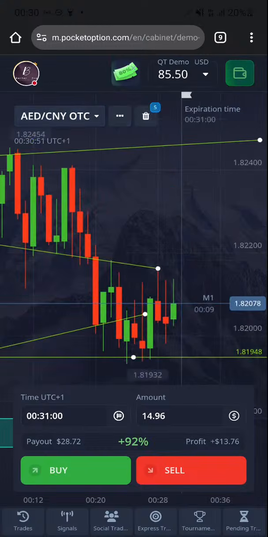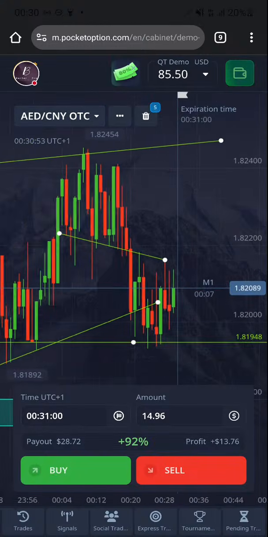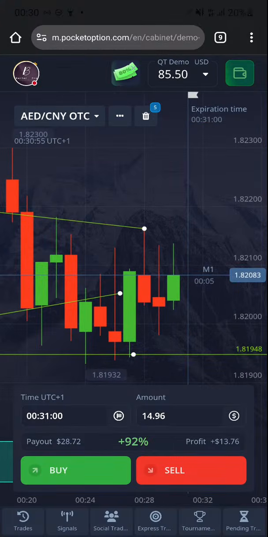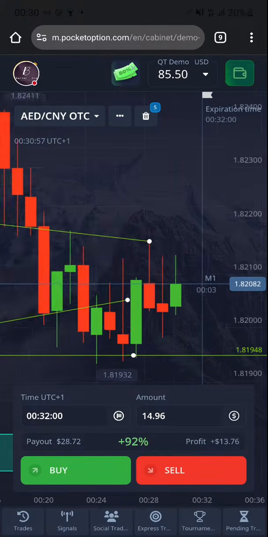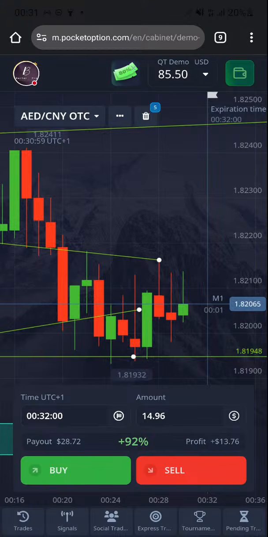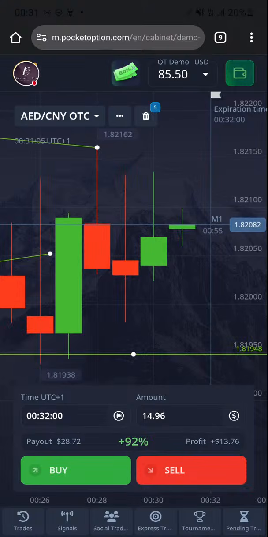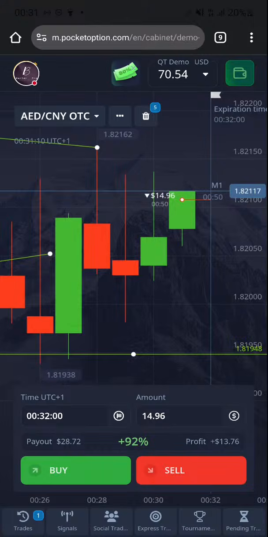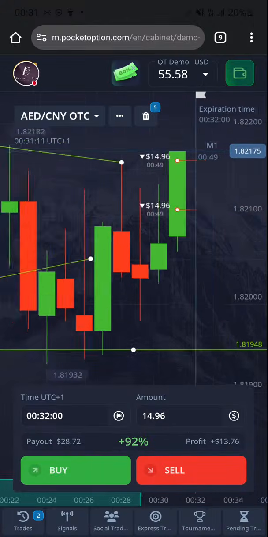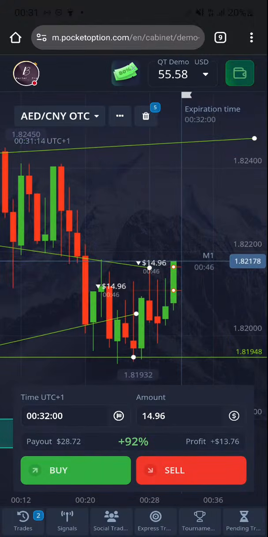Let me check the other markets. I can't see anything here, though we may have a red candle after this, but we need more confirmation, like a gap up. Okay. We have a gap up, but I'm still not convinced. Above that round number will be a good place to enter. Okay, I'll enter here. I'll enter here again. Don't tell me this is the time you guys have decided to push, when I was actually thinking we will have a red candle.